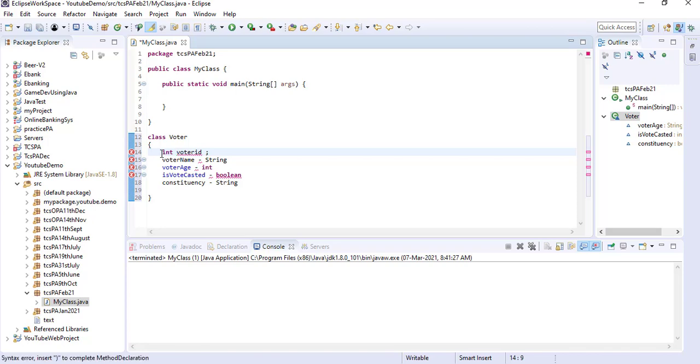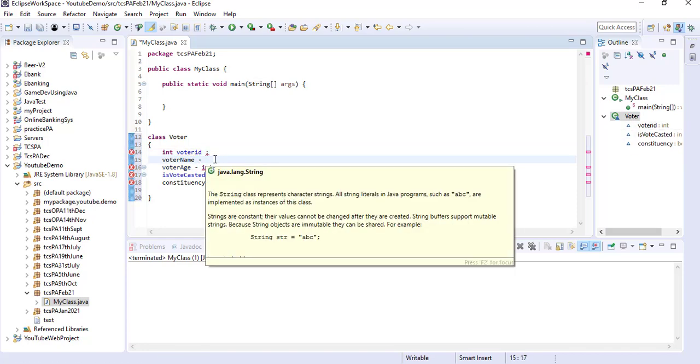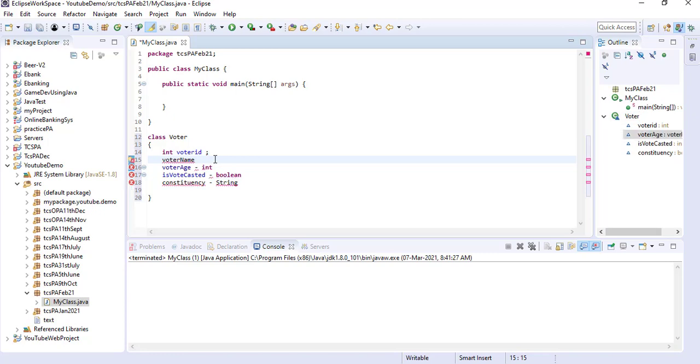This is basically data encapsulation. If you make them private, then you cannot access these attributes outside of this class directly. Either you have to use the setter and getter methods, or you can write any method to access these attributes.